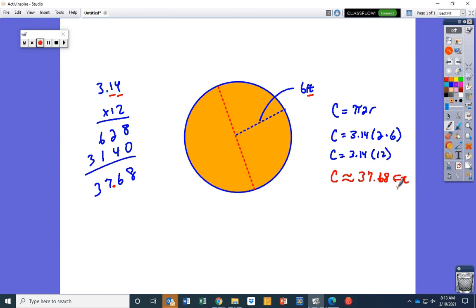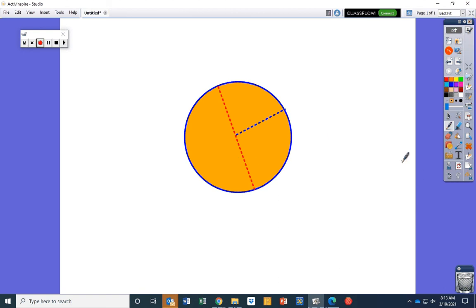Okay. Can I erase this? Yeah. Okay. So let's say on this one, let's say that I'm given a different measure. Let's say this was 20 centimeters. Okay? Which formula would I use here? What am I given? Am I given a radius or am I given a diameter? I'm given a diameter, right? So I'm going to have circumference equals pi times d. Now, I want you to write the formula every time. It's not that much work. And I'm going to replace pi with what? 3.14, and I'm going to replace the D with a what?